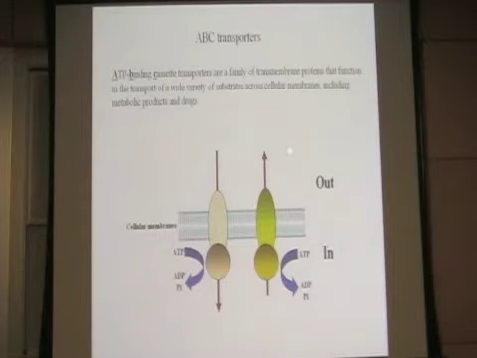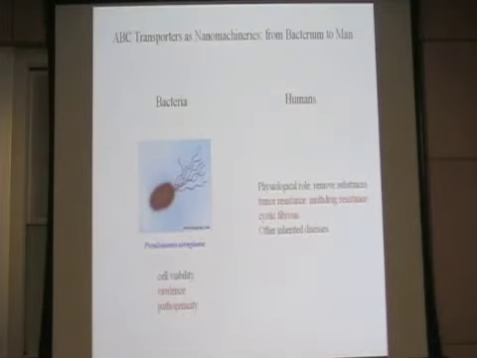And the analyte that can be translocated can range from small molecules like metabolites to even polymers, such as DNA or RNA or even polysaccharides, the focus of this talk. Now, ABC transporters are actually found in every living cell, ranging from bacteria to humans. In humans, of course, you have physiological roles for ABC transporters, but also sometimes some tumor cells overexpress multidrug resistance proteins that are all ABC transporters, and also some point mutations cause the devastating disease cystic fibrosis, and also other immune diseases. In bacteria, I'm talking about Pseudomonas aeruginosa, of course, which is also involved in virulence and pathogenicity.